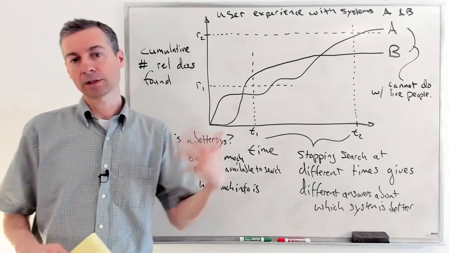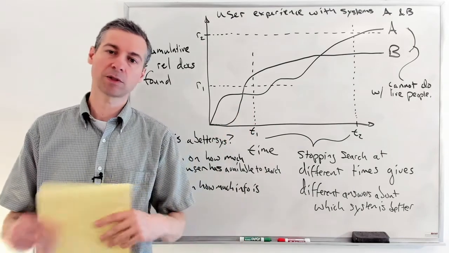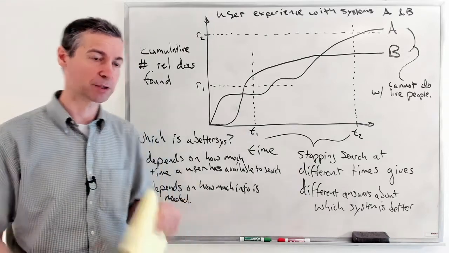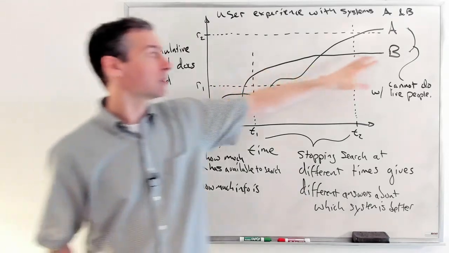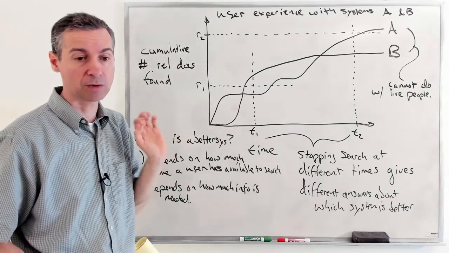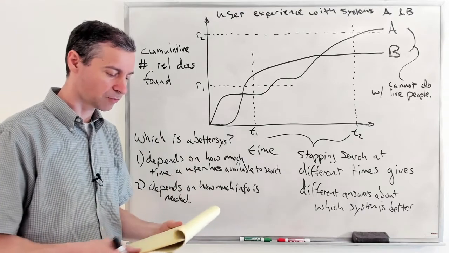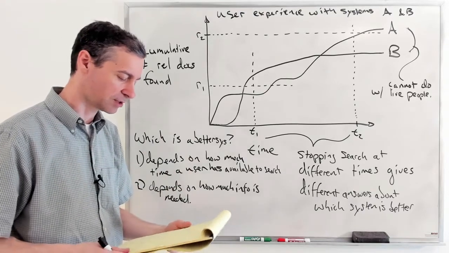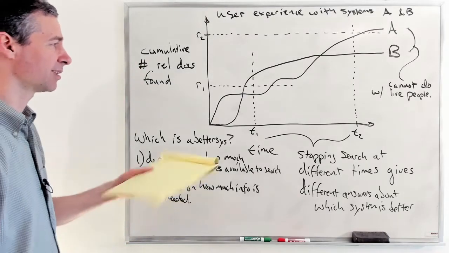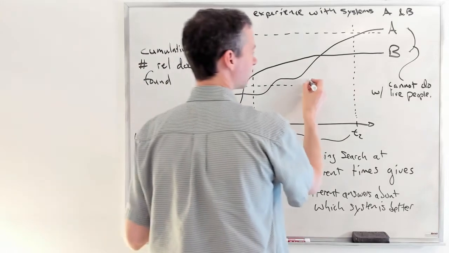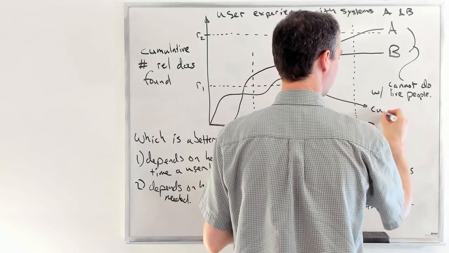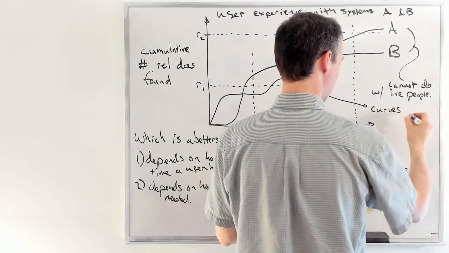You could collect a bunch of information needs on one system and compare them to a bunch of different information needs on the other system and look at those averages, and that might be possible. But often we cannot easily do this directly on the same information. We can't do it on the same information need with two different systems in the way that we envision an interactive system. Another thing to note about this is that these curves that we will have here are different for different information needs.